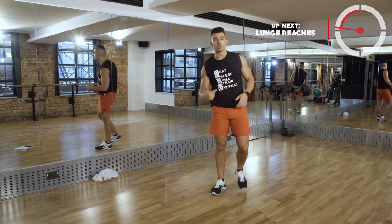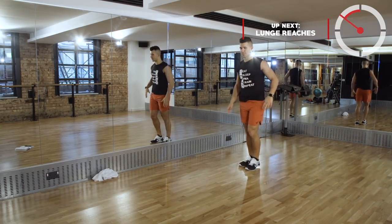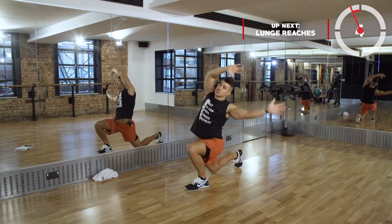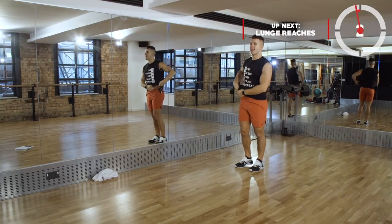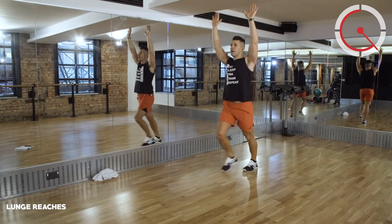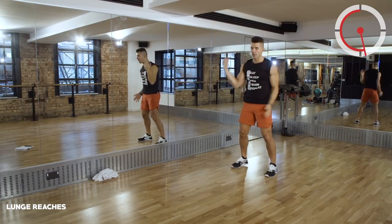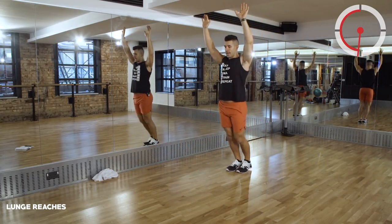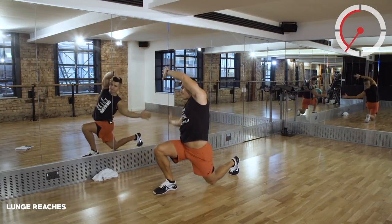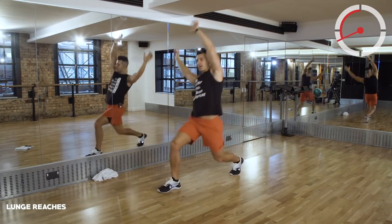From there it is a lunge reach. We're going to alternate this lunge and kind of wave our hands - so hands up as you lunge. Rock over to the right side - same leg, same side of that reach. Allow your hips to move as much as you want whilst you really reach over, keeping those arms up.